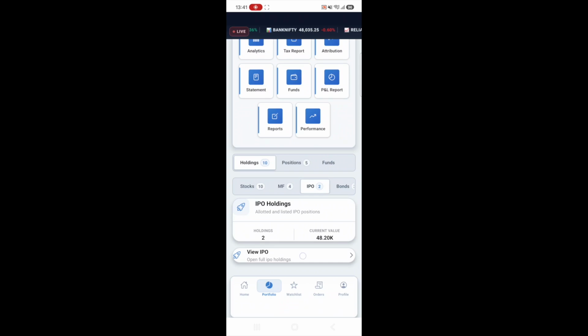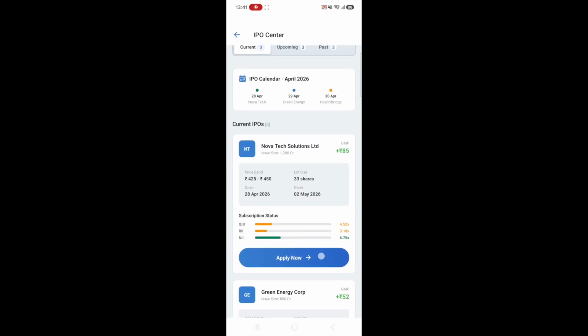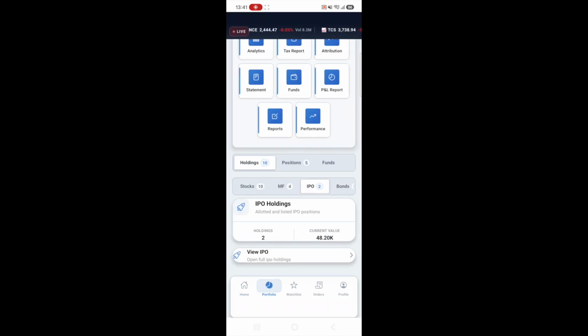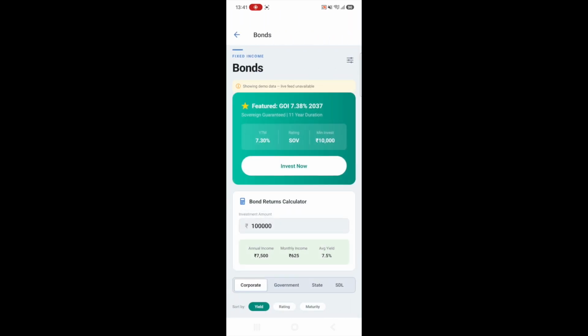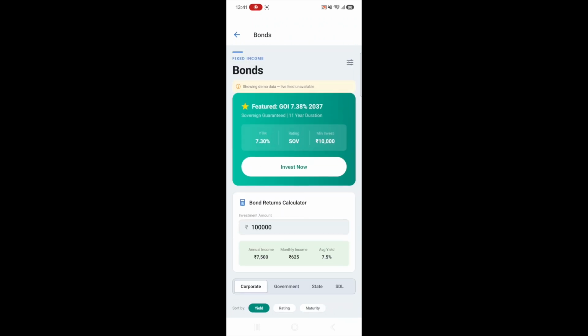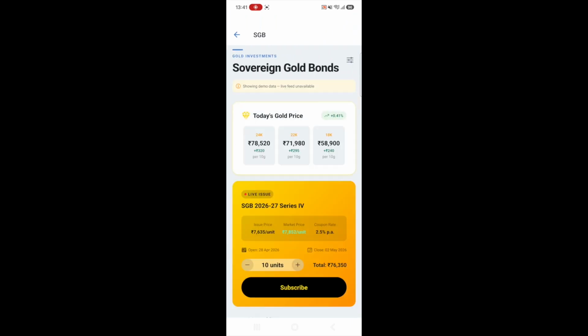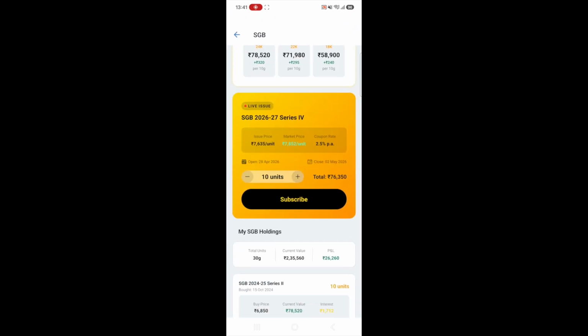If I go to IPO, you can again do the same. And same for the bonds. Same applies for the sovereign gold bonds.